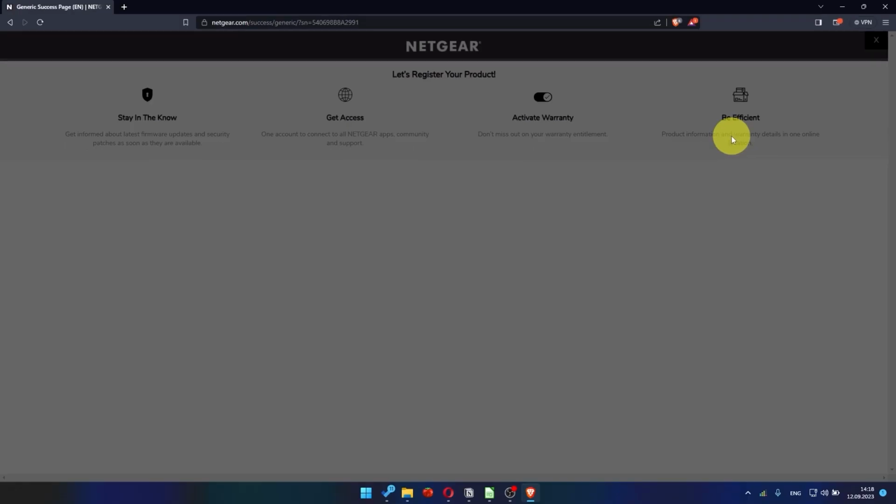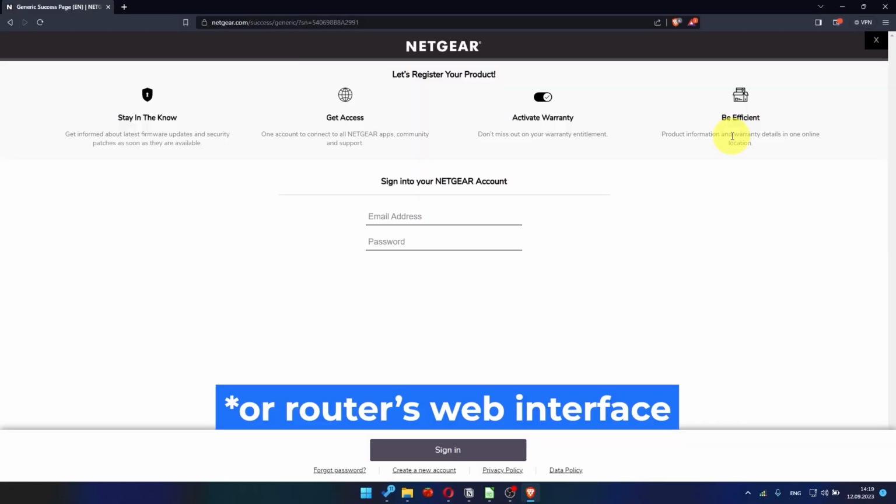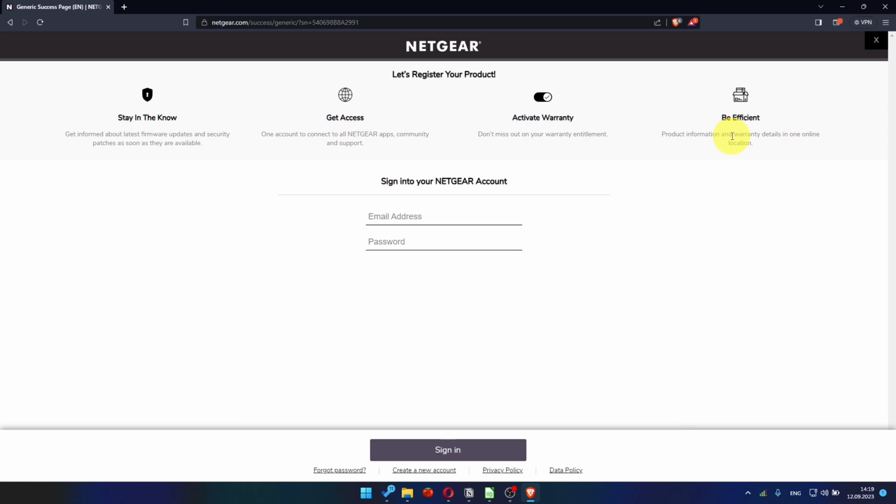Then you will be redirected to the NETGEAR's website, where you can register your router. If you want to, you can do it. I'm not going to do that, so I'm just going to close this window.